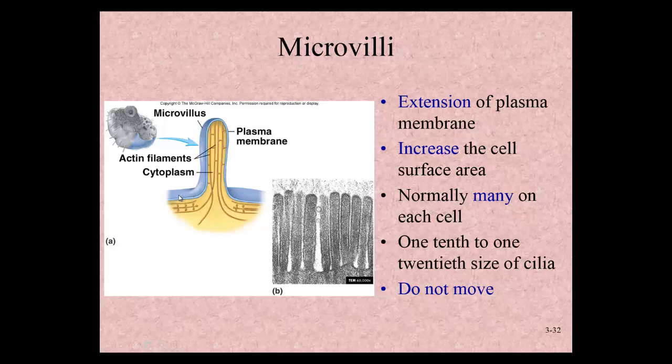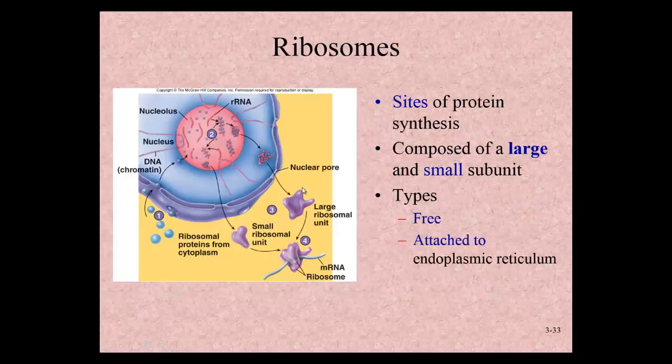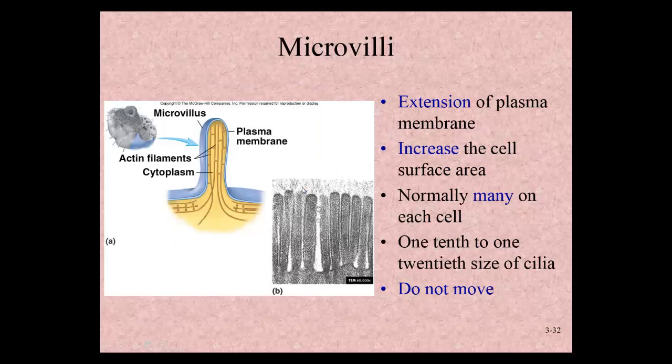In the small intestine we're going to find lots of microvilli to help with absorption of nutrients into the blood from the digestive tract. So microvilli do not move, they simply increase the surface area. For example, if a substance were moving over the surface, this distance from here to here, if this were my digestive tract moving this way, is not nearly as long as the distance measuring down each one of these microvilli up and down. So again, it increases that surface area for absorption.